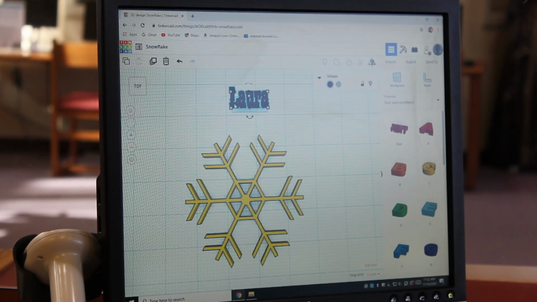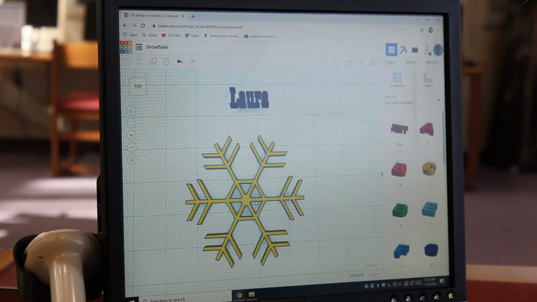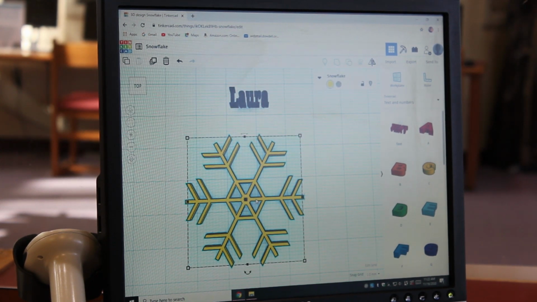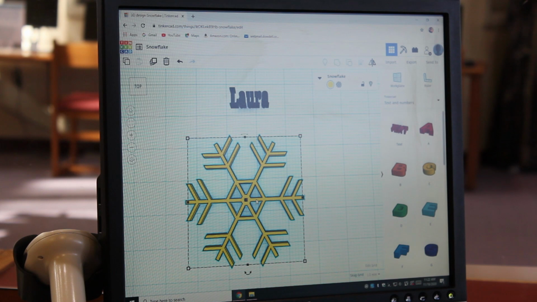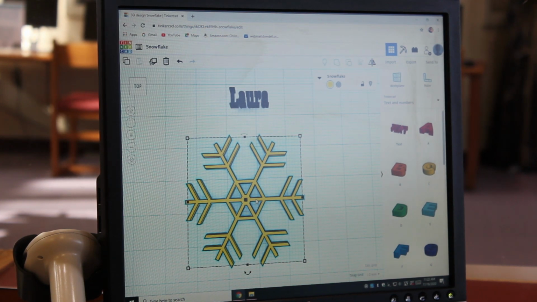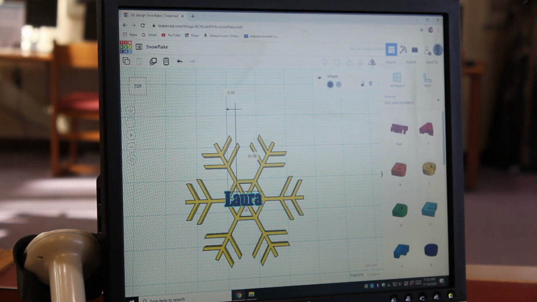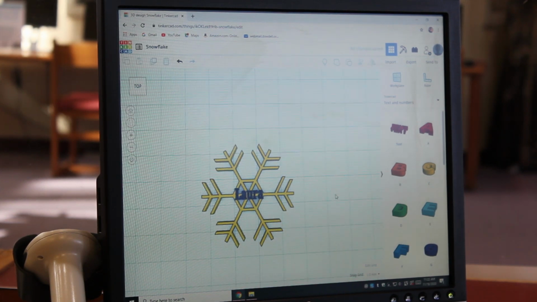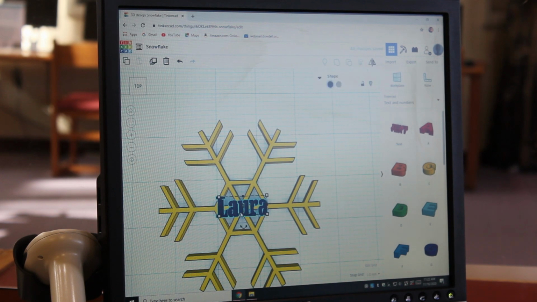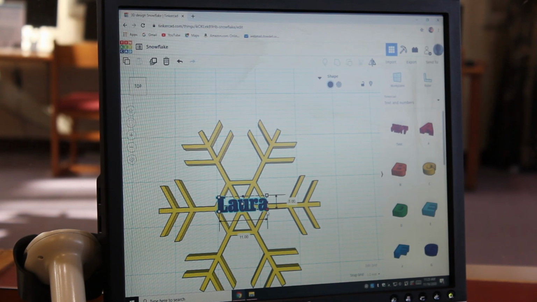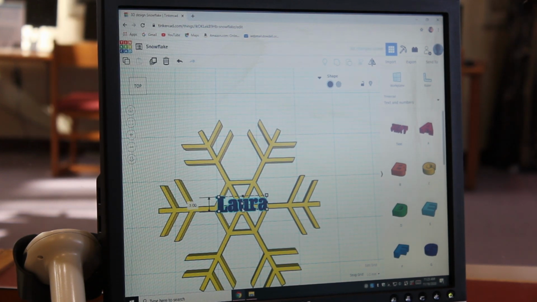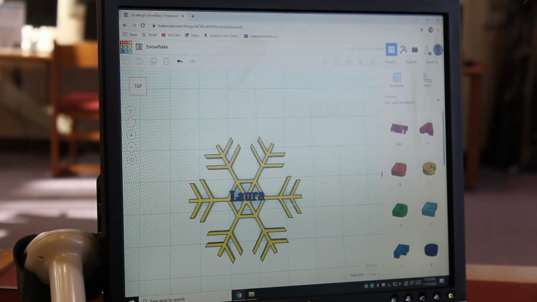And then the best part is that, eventually when you're completely done, you could save your file. And then if you have a 3D printer, or come in to use ours, if we have a program with the 3D printer, we'd be able to print your file, which then you'd be able to go home with your actual creation. That looks good. So there, as you can see, I made my name smaller to be able to fit on the snowflake, so that when it prints, it'll print my name, and then I could use it however I want.